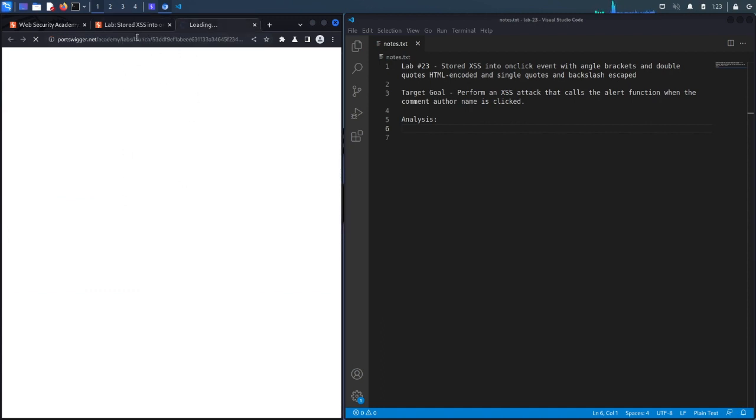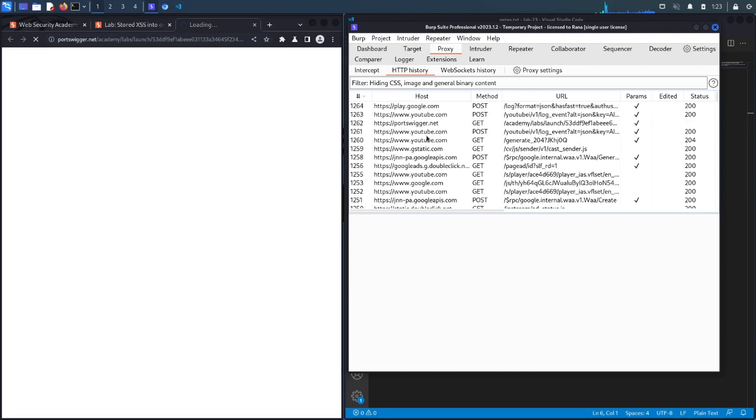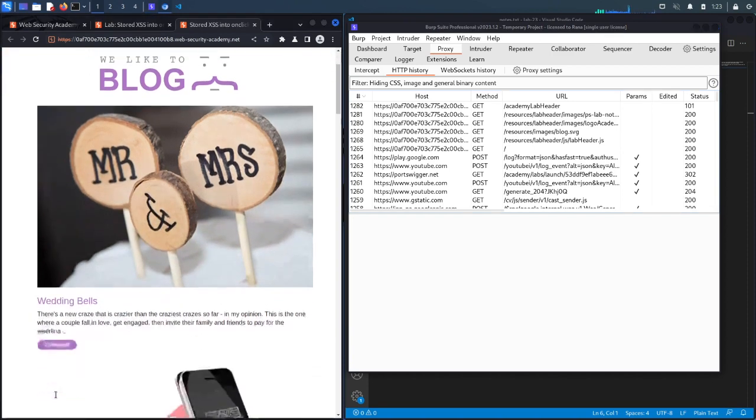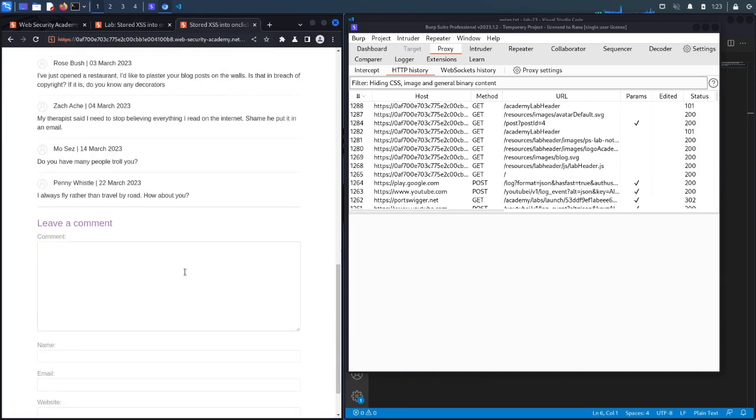Now notice over here, this is the built-in browser in Burp, and so all my requests are already being passed in my Burp proxy. All right, as usual, when you're looking for cross-site scripting vulnerabilities, you're looking for client-supplied input that gets reflected back in the application. So if you go down right over here and click on View Posts for one of the posts, you could see that there is a comment functionality and you're allowed to leave comments. So any comments that you enter over here will get displayed back to you in the application. And so any fields that get displayed should be tested for cross-site scripting vulnerabilities.